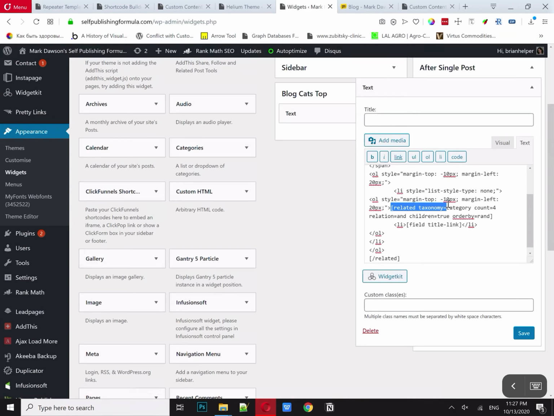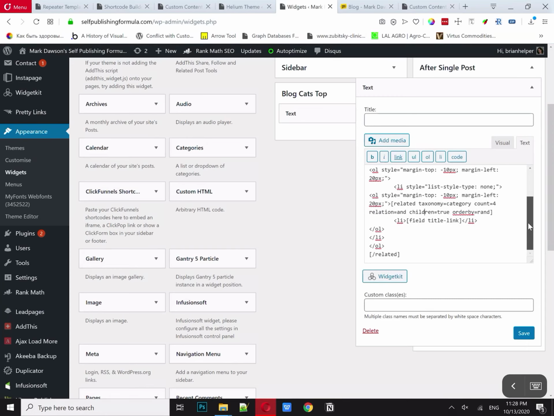It says to display related posts from the same category, and order randomly, and to display children if present, and relation and, so not excluded, and then field title link, and then we close our tags.